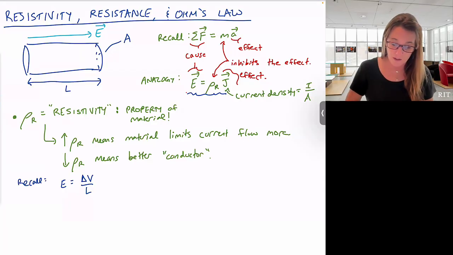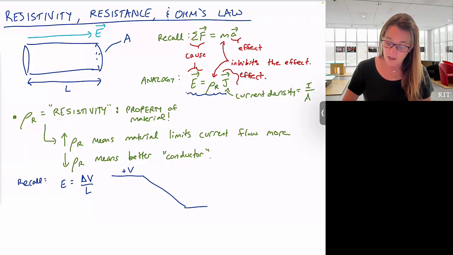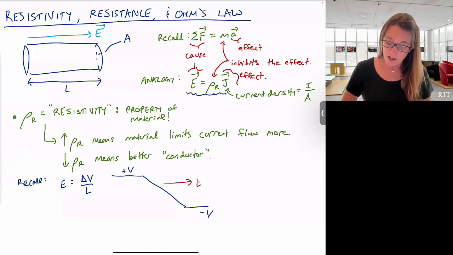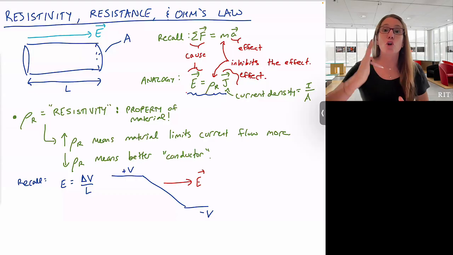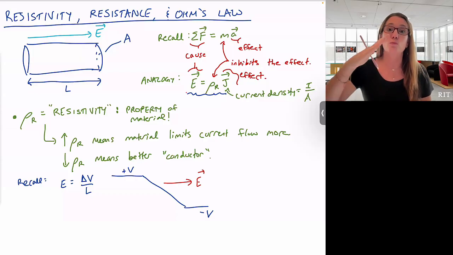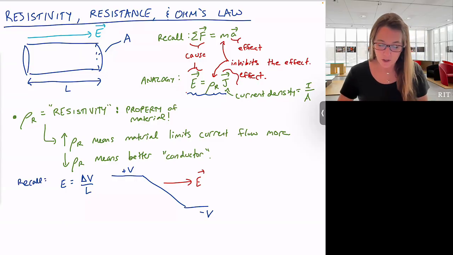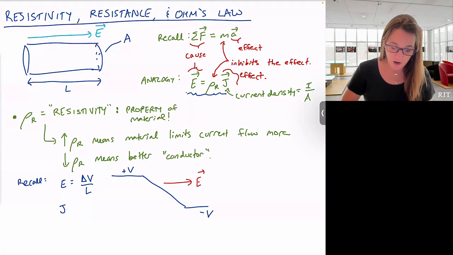And that delta V is essentially the hill that I'm creating between the plus V and the minus V, and the electric field is flowing downhill in this scenario. So that's always something to keep in mind. And the slope of that is my electric field. If that delta V occurs over a smaller length, then that's going to be a steeper hill, a bigger electric field, and a more shallow hill is going to be a smaller electric field. So E is equal to delta V over L, and as I've already said, our J is equal to our current over an area.